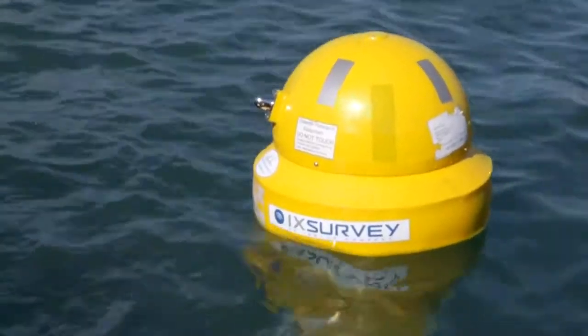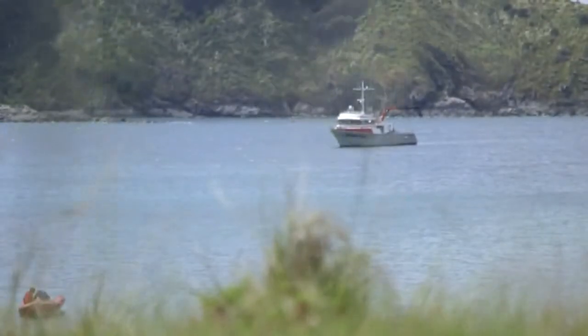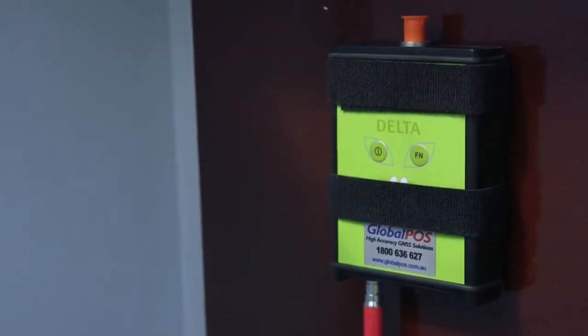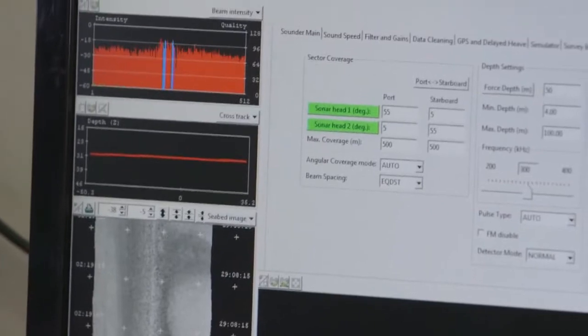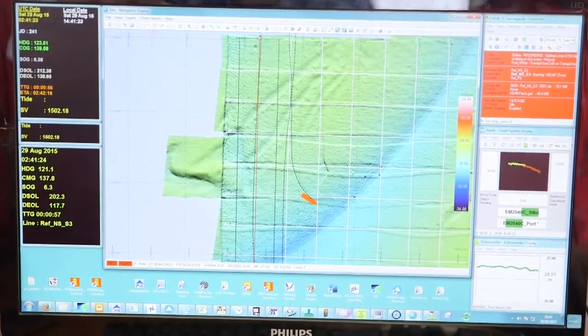During the project, Chile had a massive earthquake across the other side of the Pacific Ocean, but we still suffered the effects of the tsunami, up to 0.5 of a metre of vertical tide surge. And I was actually quite surprised at how much it affected the gauge readings. Some of the inshore tide gauges were getting up to 0.5 of a metre fluctuation. So we overcame that by looking at the tide data, analysing it and just looking where we were surveying, looking at our tide model and making sure that we were still meeting specifications.